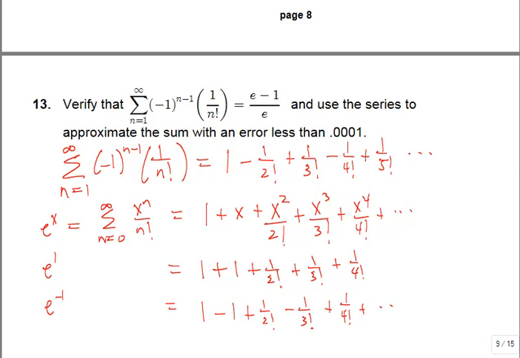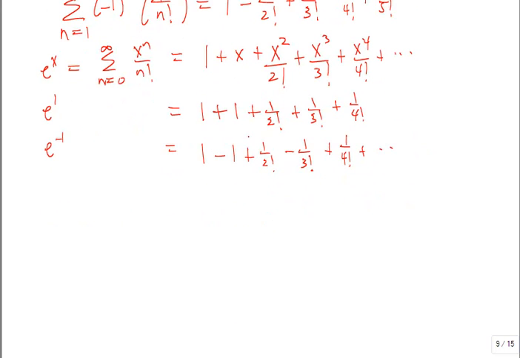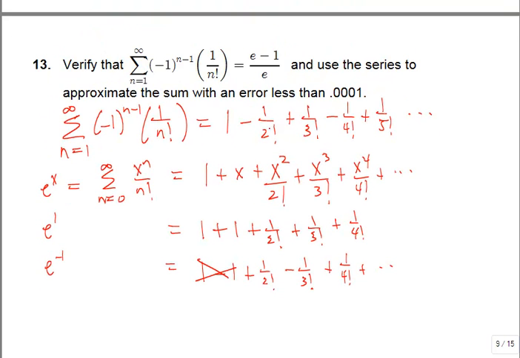But if we take a look at this series right here, the 1's cancel out, and if you compare it to this series up here, it's got these terms the same but opposite signs. So if I threw a negative in front of it and a 1 in front of that and looked at 1 minus e to the negative 1, that would equal the 1 from here minus all of these terms.